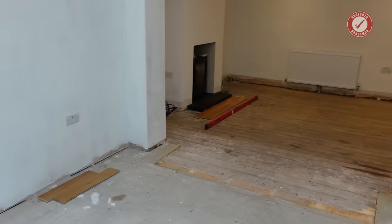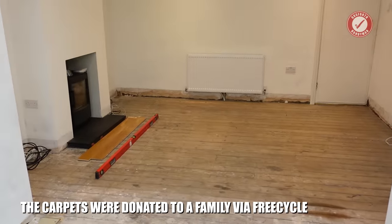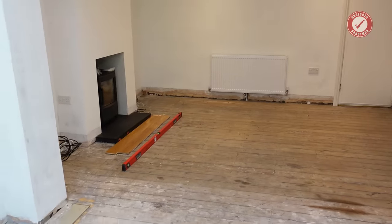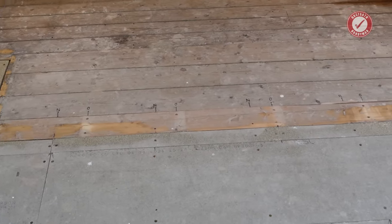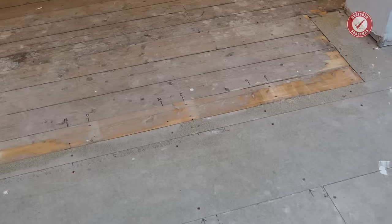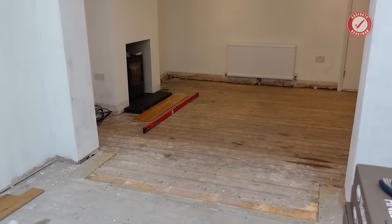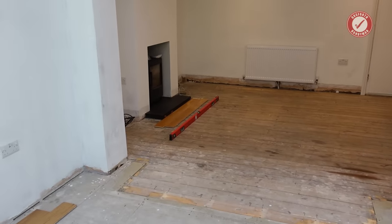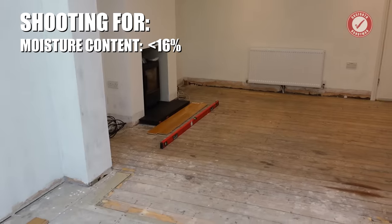So, carpets are removed, skirtings are removed, the subfloor is very firmly fixed down, and obviously this is a very good time to make sure you haven't got any squeaks anywhere, because once the new floor is laid over the top, it will be nigh on impossible to fix any squeaks. The subfloor is sound, dry and level. You're aiming generally for under 16% moisture content in the subfloor.